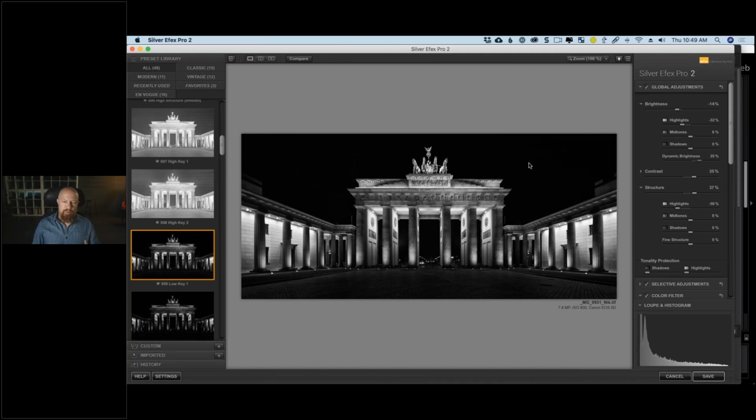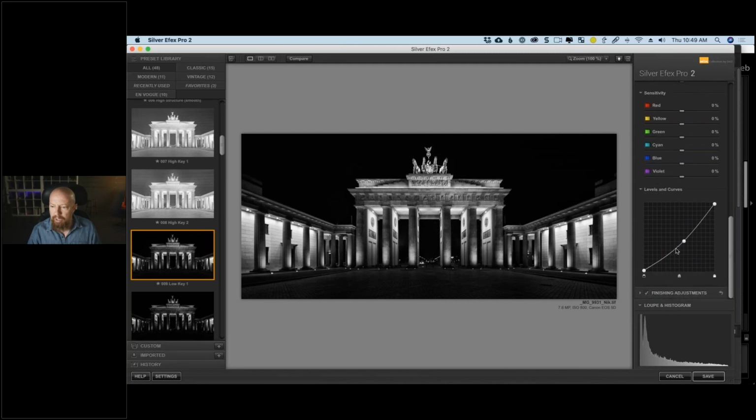Now, I know that for printing this, I'm going to want the background to be pure black. One of the reasons for this is there's a little bit of noise in there and I want to make sure that's hidden, so I want that to be pure black. So it's a good idea to look down at your histogram and make sure that you do actually have pure black in there. And you can see in here that I've got a little bit of a gap.